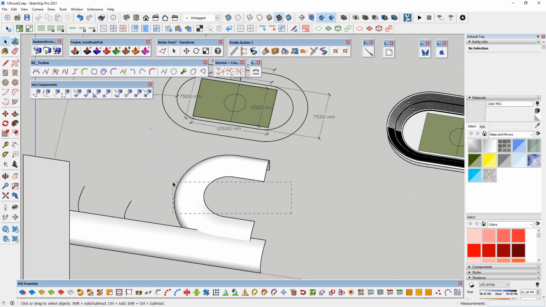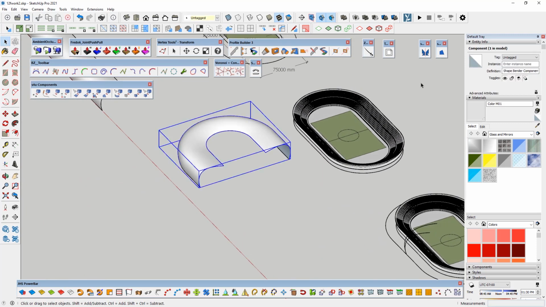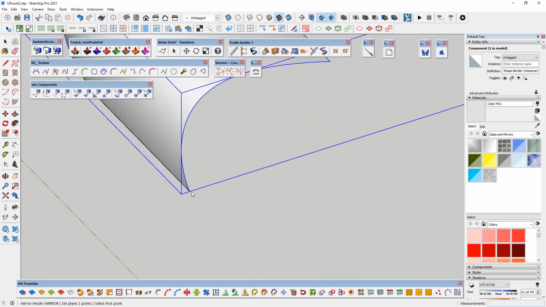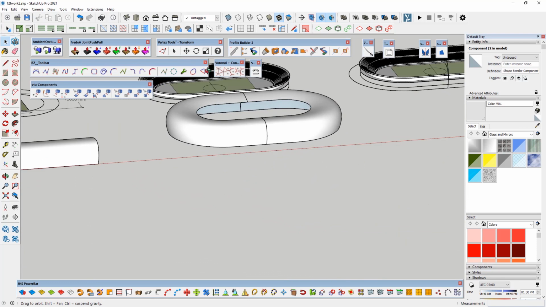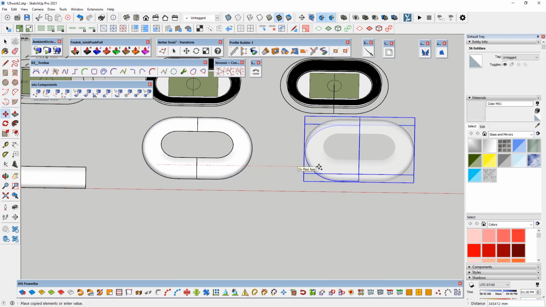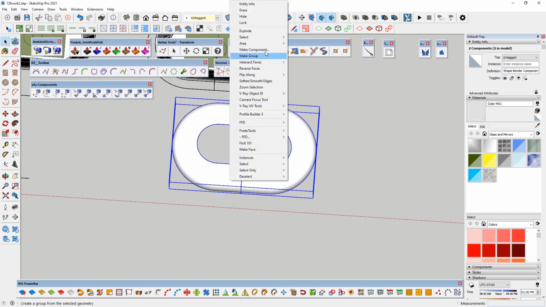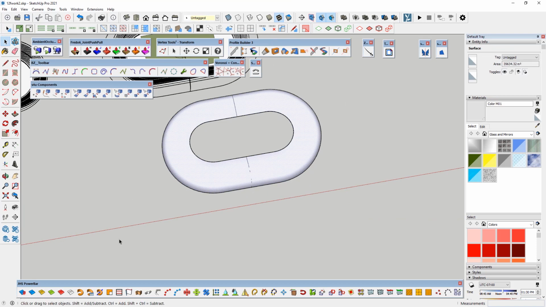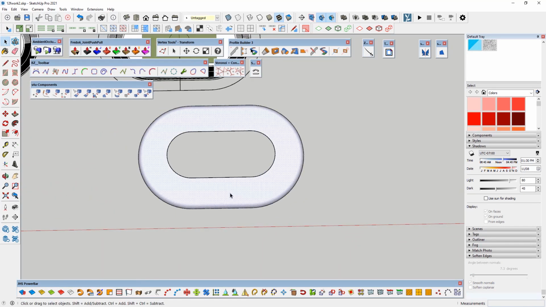So after that we can add the mirror with S4U, but first I will just move it maybe somewhere there. And also with the S4U mirror, always remember to lock your axis, and of course remember to keep the control. Then, as you can see, we have both elements connected together. So I will move it to the right side because I need this line later for the next reference. We can explode both of the elements, so you can see that there are still the lines, so we can smooth this object together to remove all the edges.